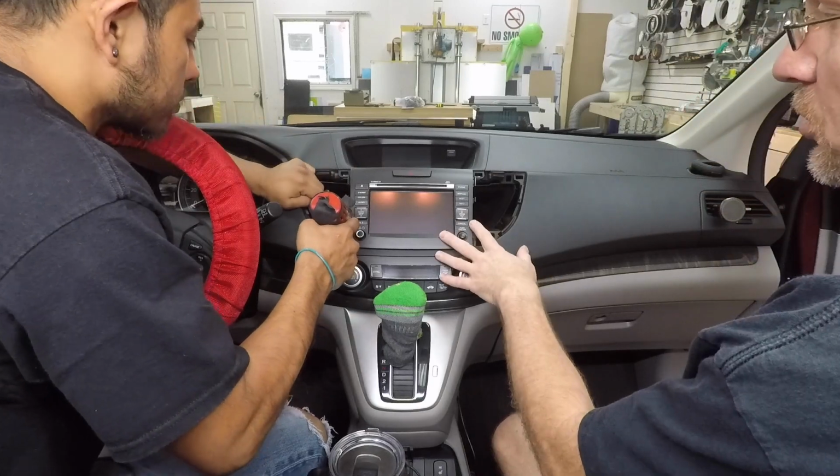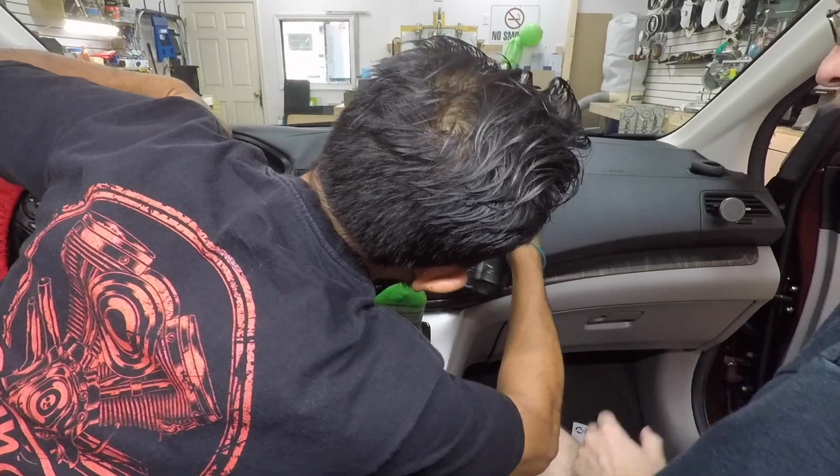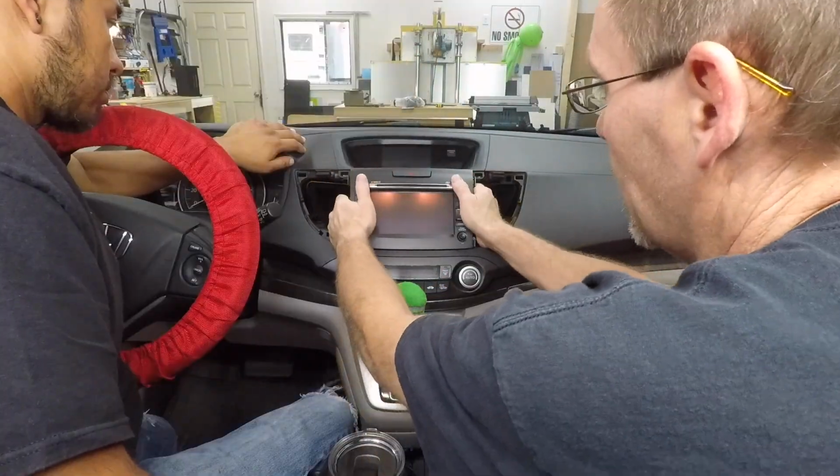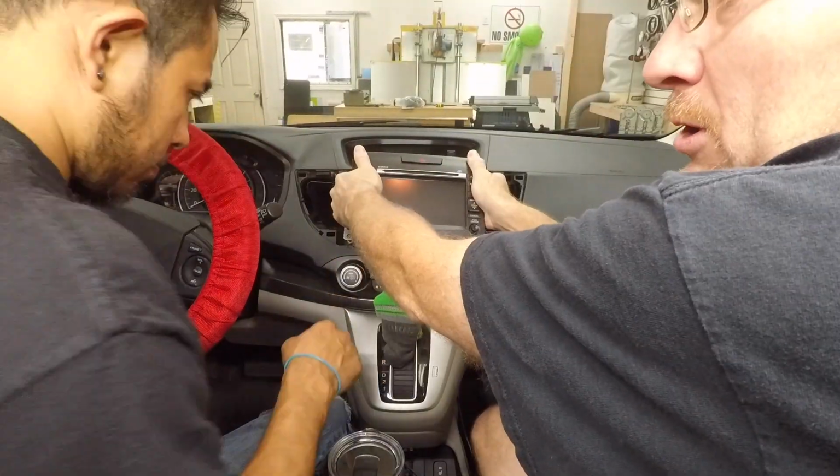So holding the radio in place is just 2 screws on either side. They're Phillips head. That's a total of 2 screws. Now it is just clipped into the dash, and it's really clipped in. So you gotta really grab on this thing.